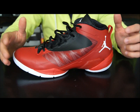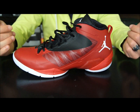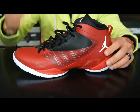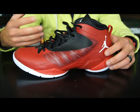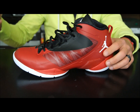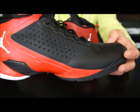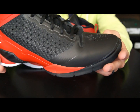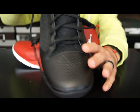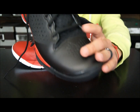Ventilation was the last area that was changed between the two shoes, and in my opinion it's a definite downgrade, especially if you're one of those players that prefers to have a lot of ventilation. Me personally, as long as the fit is secure, it doesn't really matter too much if there's a lot of ventilation, but I do know that some people like to have it in their shoes. Basically the Flyweight 2 had perforations along the side panel, the forefoot, the medial side panel, and then it had a very thin, very airy tongue, which did rip quite a bit.